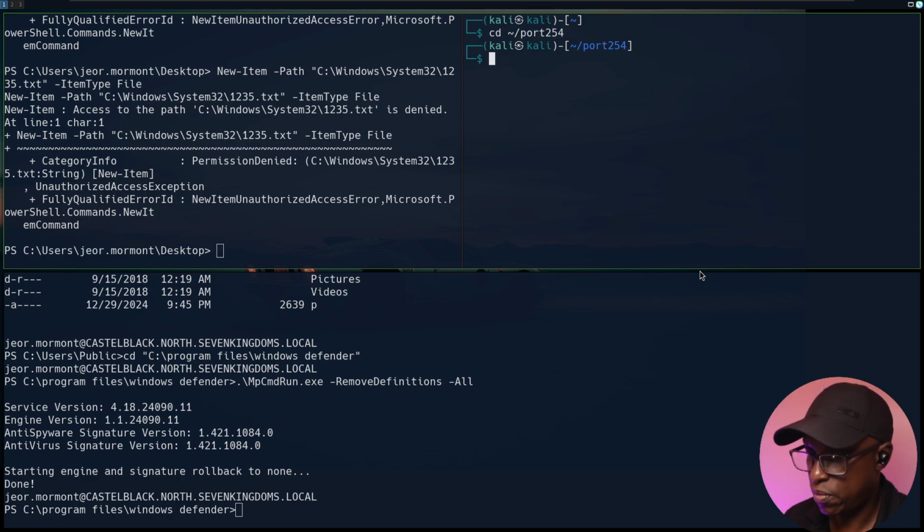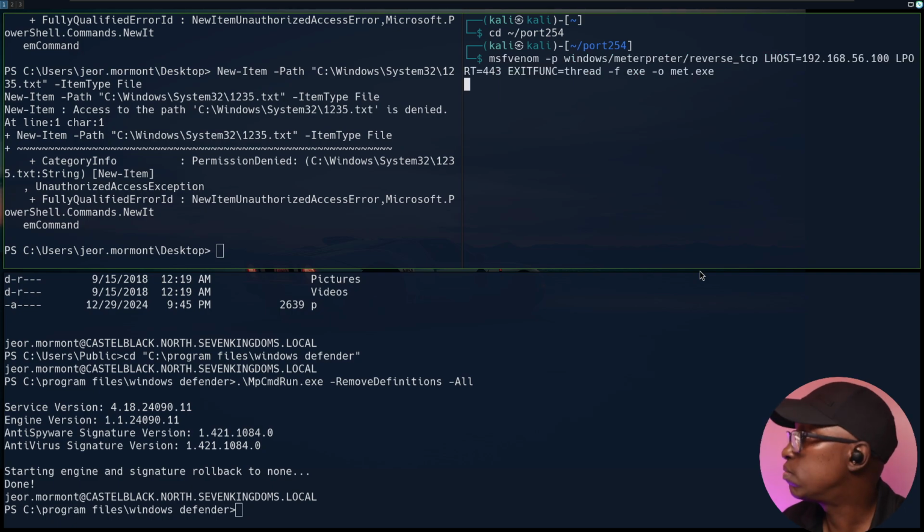If we go msfvenom, I'll use this. Let's call it x.exe.